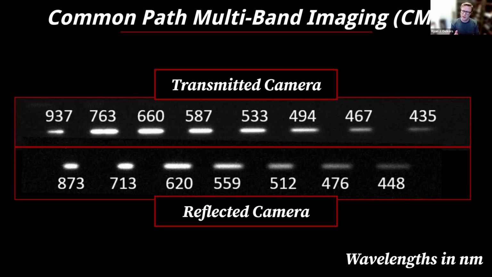And so the fact that we know that the light went through the same path every single time means that anything that is common between all of the wavelengths, we can just remove it, because it's not what we're looking for. We want to understand how things change. Remember, we want to know, how does the red transit look different from the blue transit? So if one of the filters like 937 looks different from 533, we immediately know that difference has to come from the planet itself, which is pretty cool.